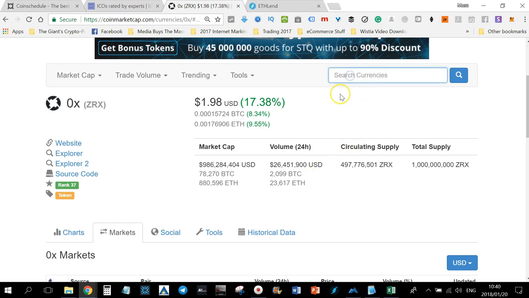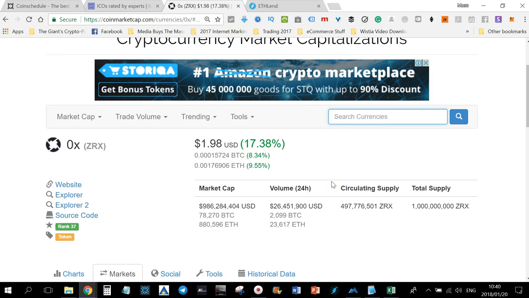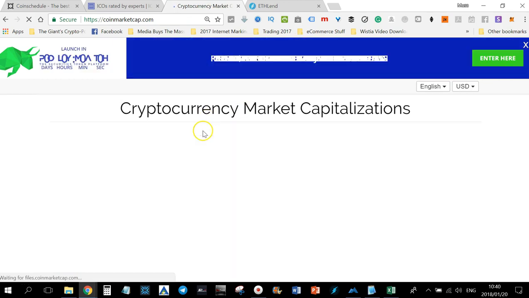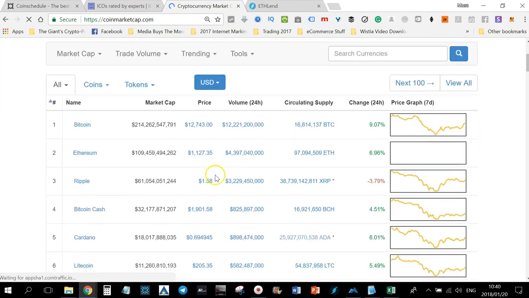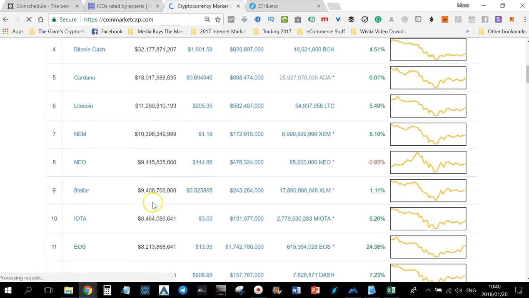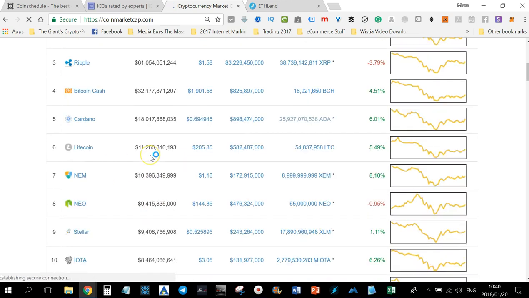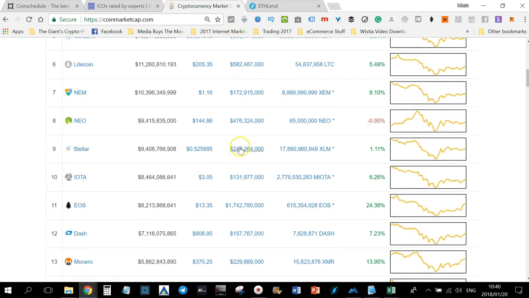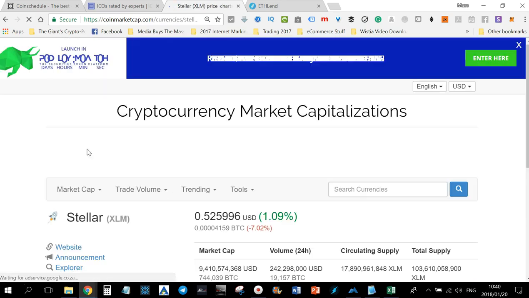Let's just look at another one. This is going to be the last example. Which one am I going to look at? Let me think. Let's just choose anyone randomly, right? Just go to the home page, and you can even look under top 100. We have Stellar there. Let's look at Stellar actually. Let's look at Stellar, right?